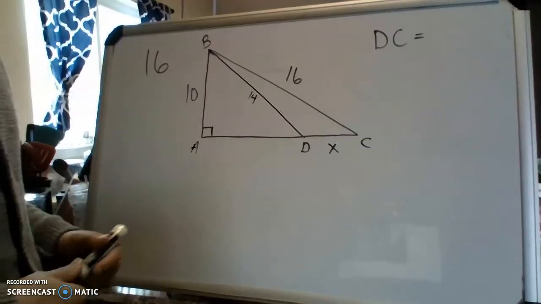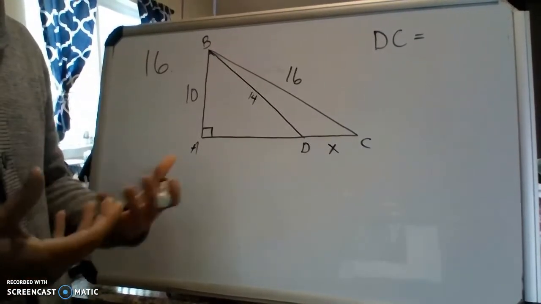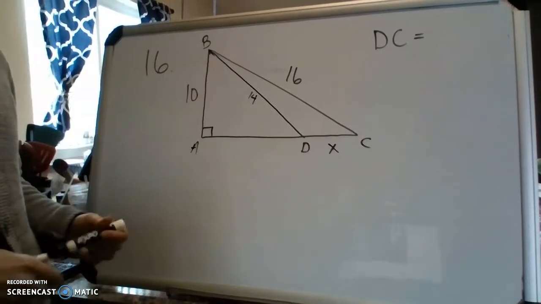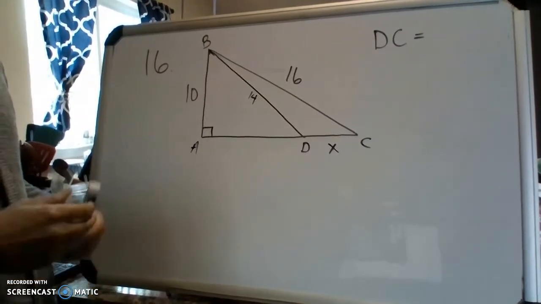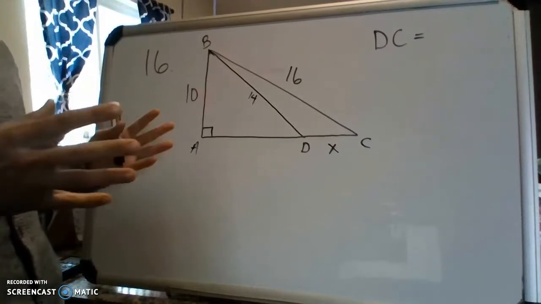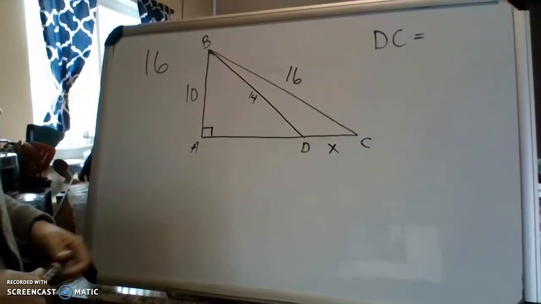So the last three problems on the review are in their own section because I consider them to be kind of challenging problems. Not that they're that difficult, but they do require multiple steps to solve. Sometimes you have to solve out two different things and then operate them together or something like that. So let's take a look at number 16 here.